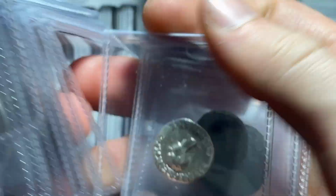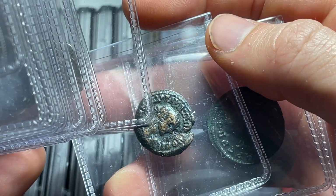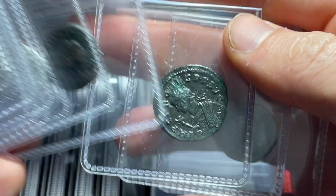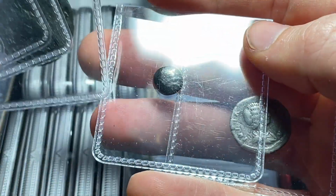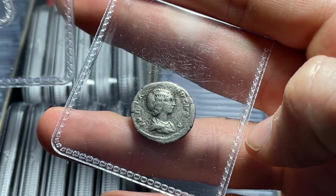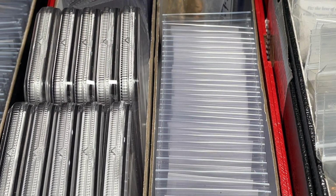That's a Bactrian silver coin this time, and a more modern Roman provincial tetradrachm from the late 200s. An antoninianus, which is debased at that point, a Celtic fake stater, and a silver coin of Julia Domna, the Empress in the Severan dynasty. It's a wild west of a show. There's so many different items that I'm excited about.